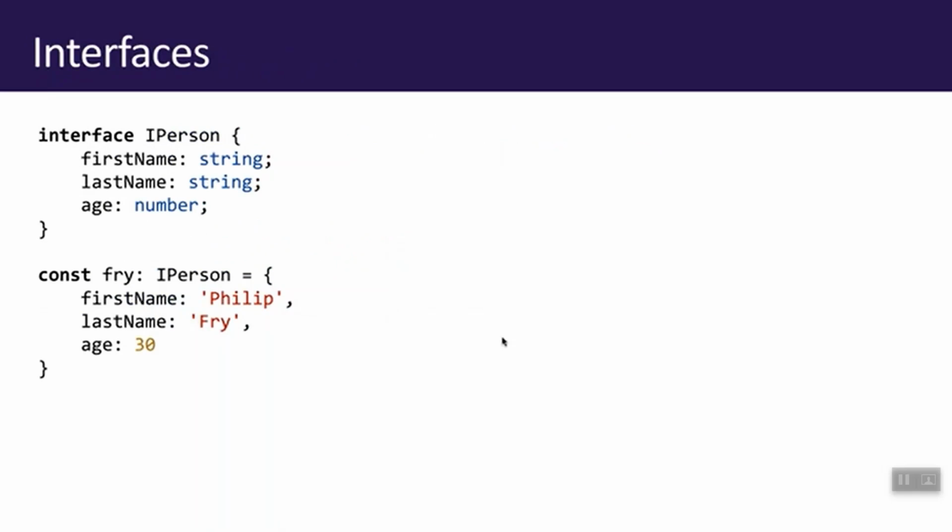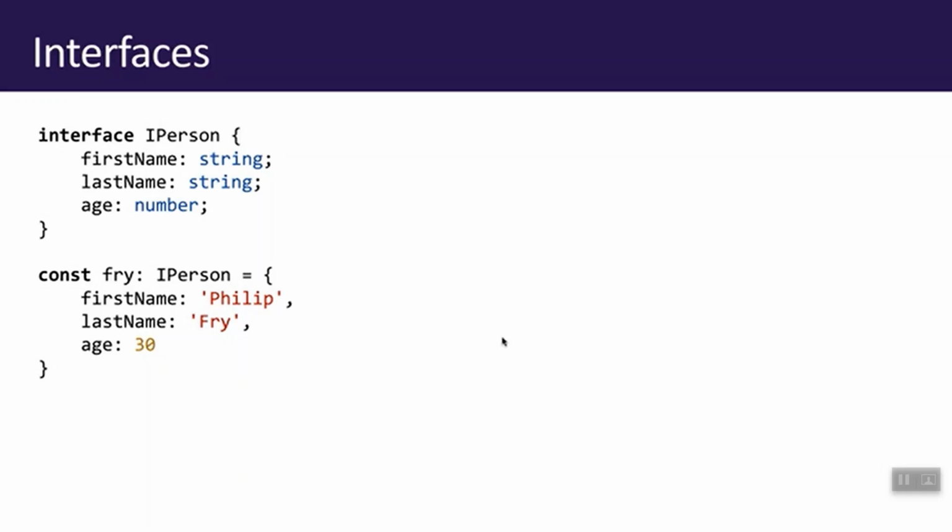TypeScript also has the concept of an interface. An interface is kind of a type for more complicated variables, things that aren't just primitives. In this case, we have an interface in which we say there's an object. This object is going to have three properties on it: first name, last name, and age. The types for first name and last name are both strings, and age is a number. Then whenever we're passing an object around, an object literal or something created from a class, we can make sure that object conforms to this contract that the interface provides.